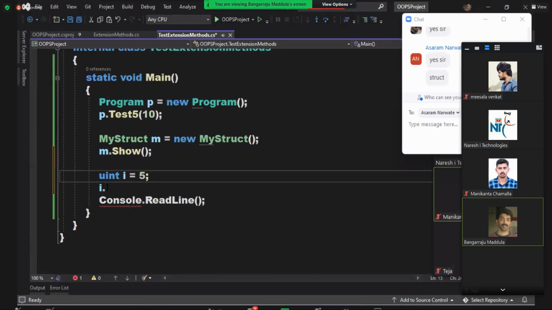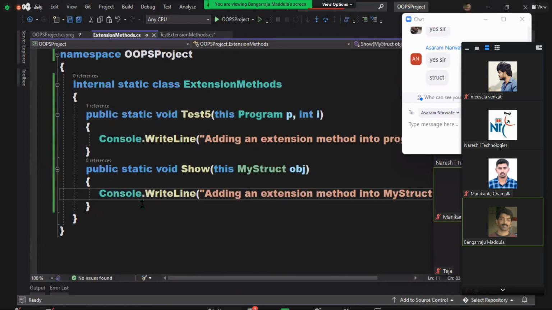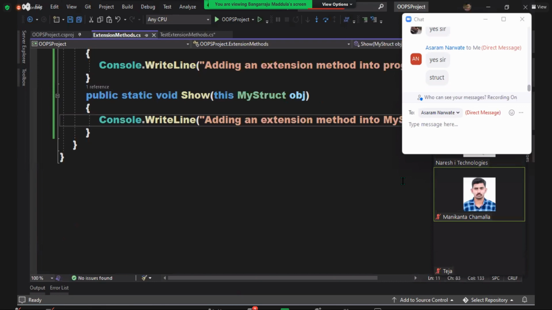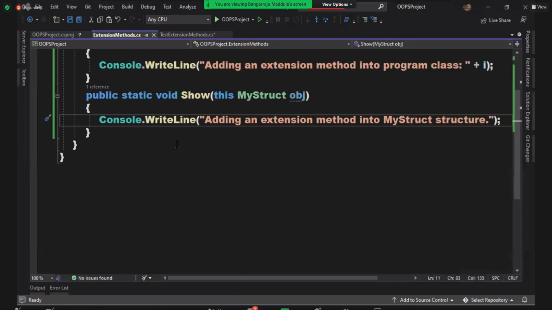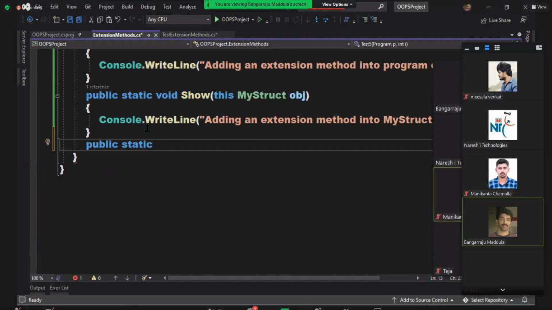So that is what I wanted to add. Where to add? Can you guys tell me the structure? Can you tell me the signature? I'll tell you the logic. Come on, try. Tell the signature. Public static. No, not void. It should return the factorial. So I'm taking ulong. Why ulong?